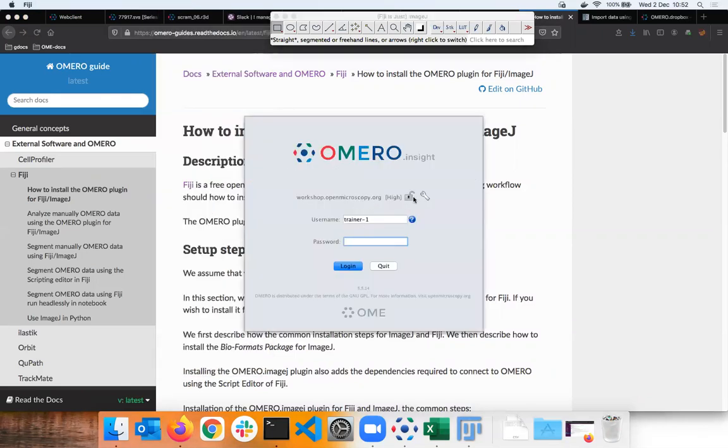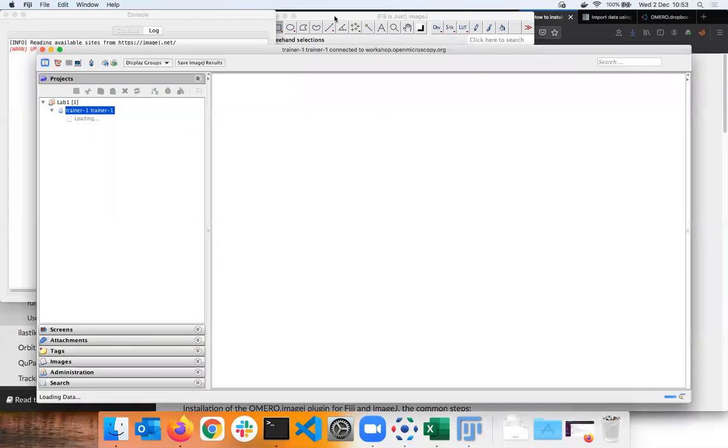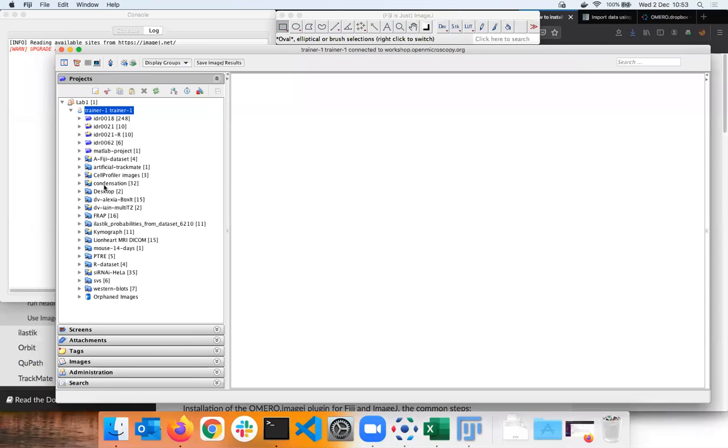This resembles OMERO.insight, but don't get fazed by that. It's basically because we took OMERO.insight, or Jean-Marie took OMERO.insight, and wrapped it as a plugin for Fiji. Yeah? But we are basically in Fiji. Once more, note it, Fiji is the boss here. Yeah, and I log in again as train1 and to the same server. Unsurprisingly, I will see, don't mind the console here, that's Fiji talking to itself. And then I have here the same hierarchy as previously. Obviously, I'm connecting to the same server.